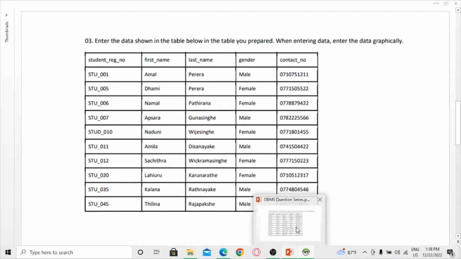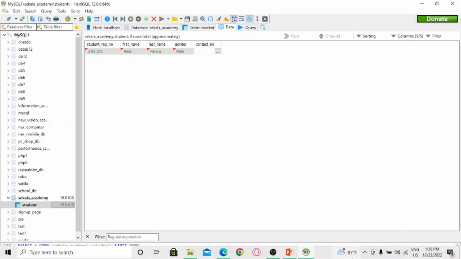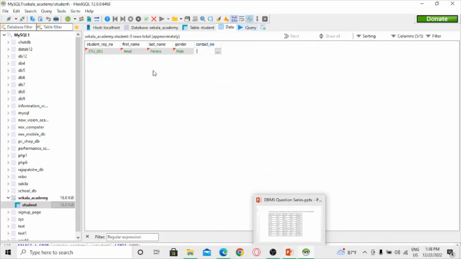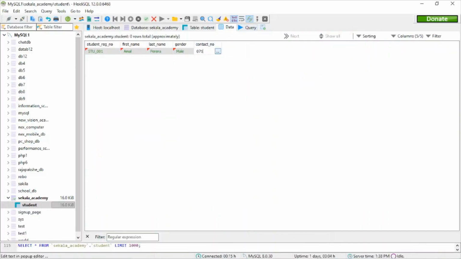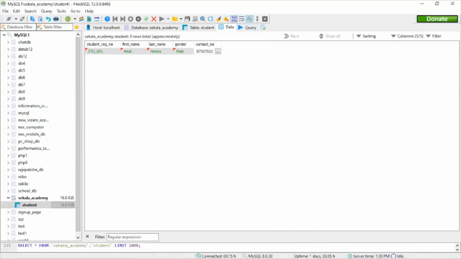Gender is going to be male, and the contact number is going to be 071 075 75 12 11. Now I have successfully entered the first row in this table.